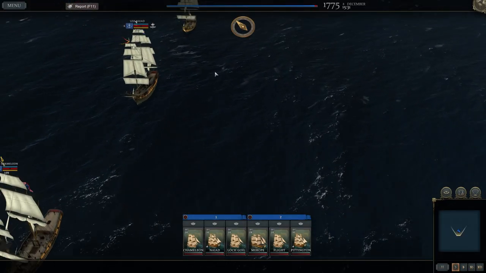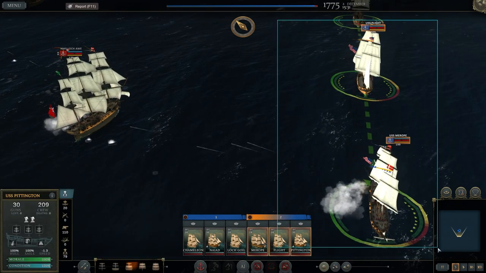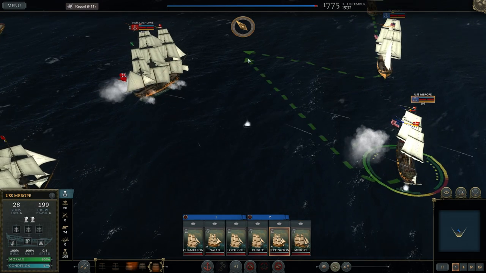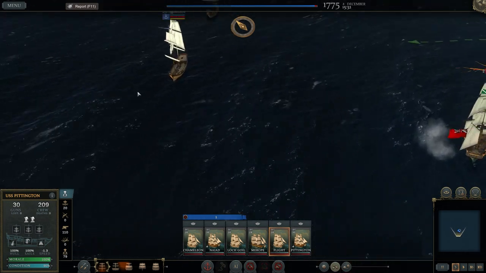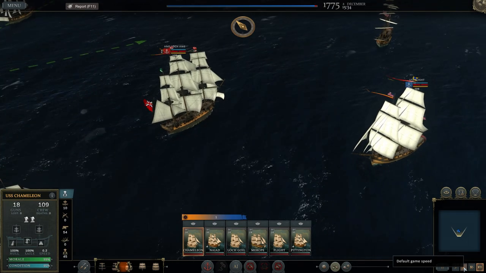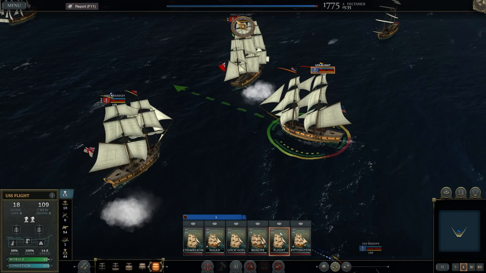Alright, so what we're going to do, we're going to immediately want to move everybody to Grape Shot. And we want to get everybody turning into the wind. We're turning into them. Split their formation. They actually have a lot of troops.